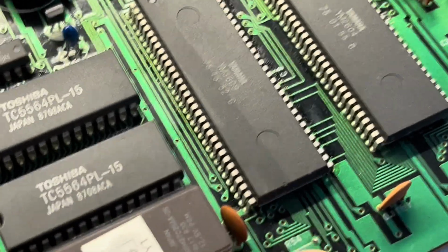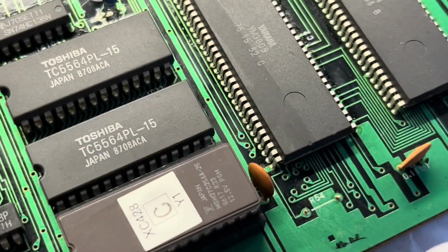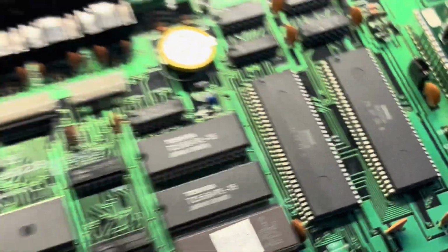So I'm pretty sure I'm never going to find a data sheet for this, because this is proprietary stuff. So I don't know, I'm going to leave that, and then if things don't work after I get it back together, then I might use the saying, if in doubt use 10k, and just put something there and see what happens. But it's a bit risky with this, because if I break this, then it's game over really.